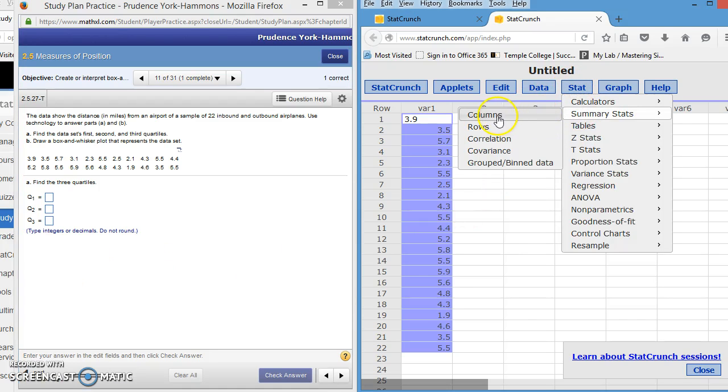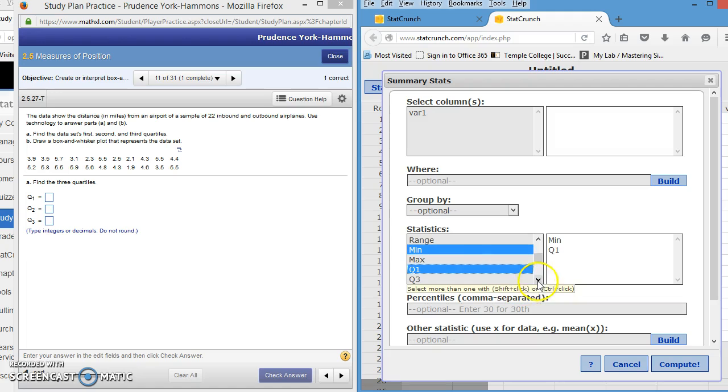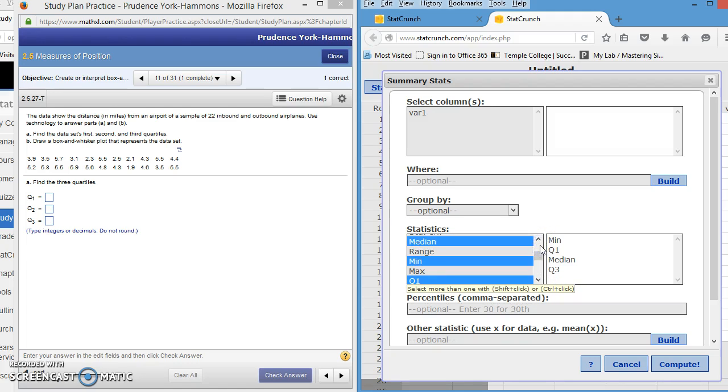Now, so you don't have to keep trying to find everything for your graph, when you go to Stat and do summary stats for a column, you can start with the minimum, because that's your lowest value. Hold your Control key down and then do Q1. Got to find the median. I lost it. There's the median. Then after the median, which is the same as Q2, then Q3, and then I need the max. I'm hunting around for max here. Oh, there it is right there. Now at the very end, you can look at IQR if you want to.